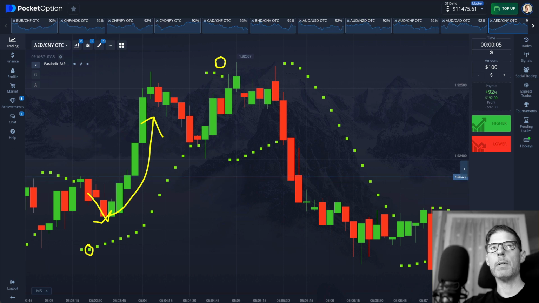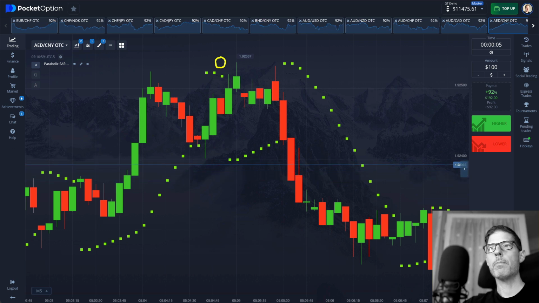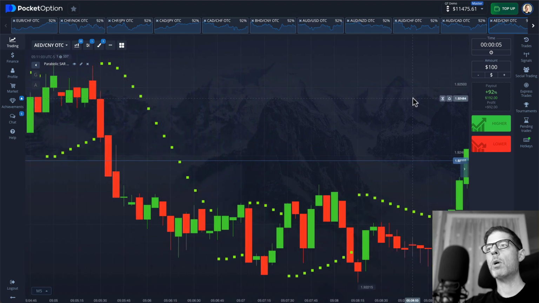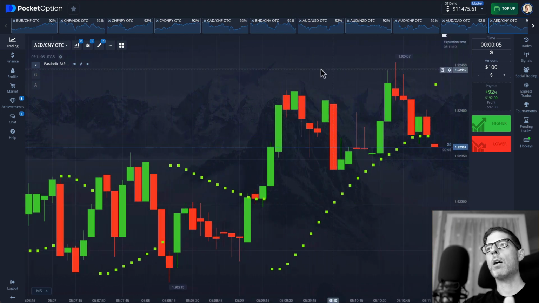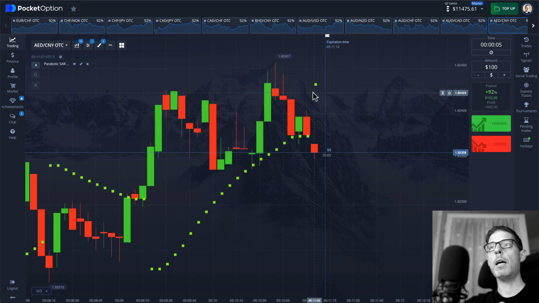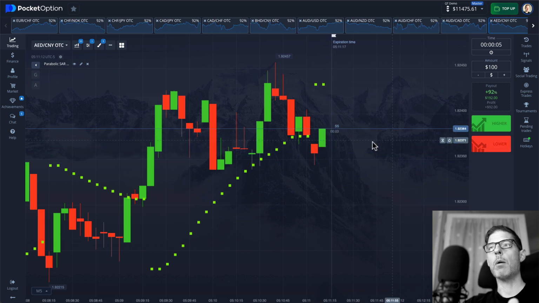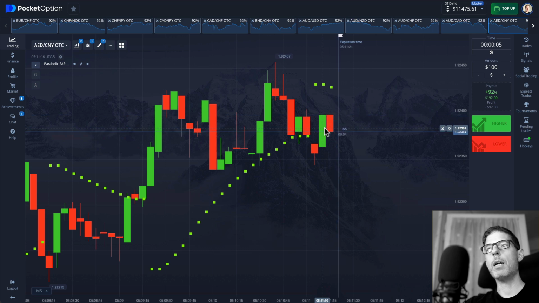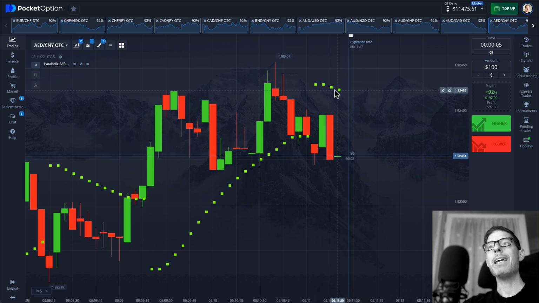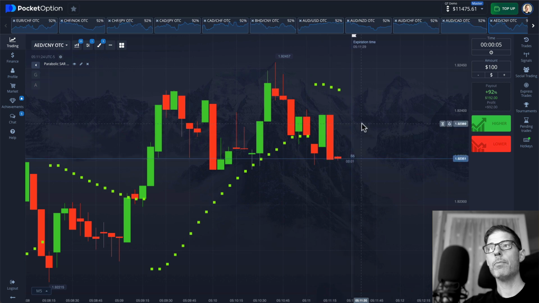So let me go ahead and just remove these. Great. And so let's find a market. And what we're really looking for to start off, oh, there you go. There's one dot. Do you see that? One dot has appeared. Here's the second dot. However, look at the candle. It's pumping up. So we want to stay out of that trade because we're looking for a red candle in this scenario.